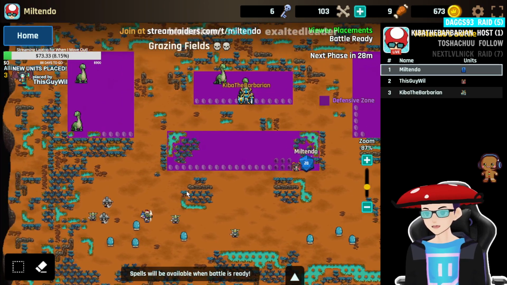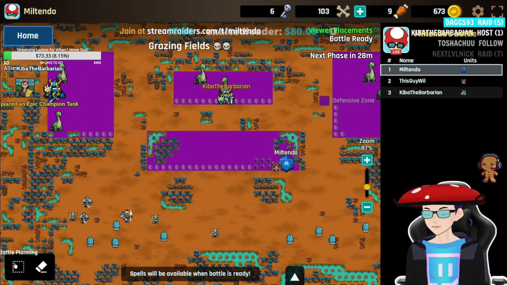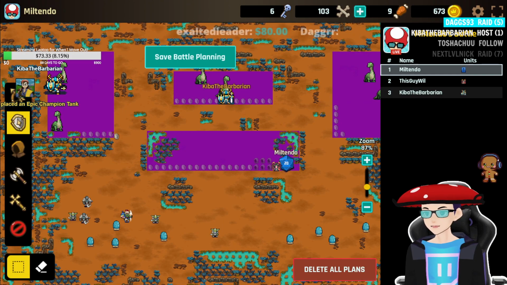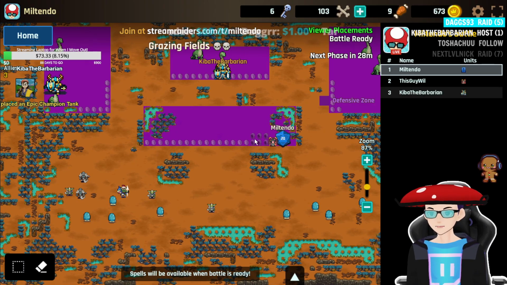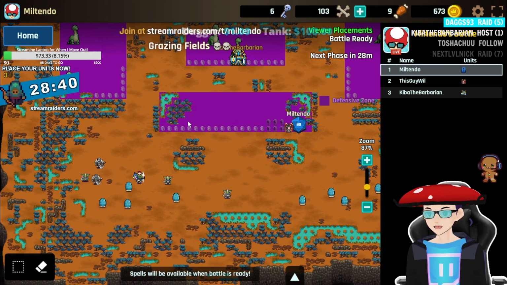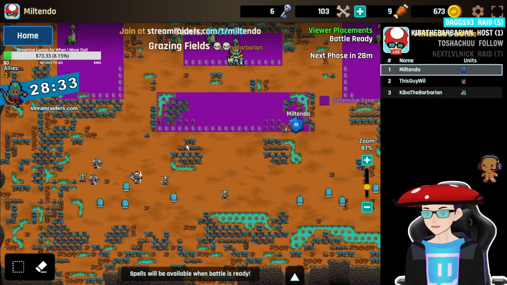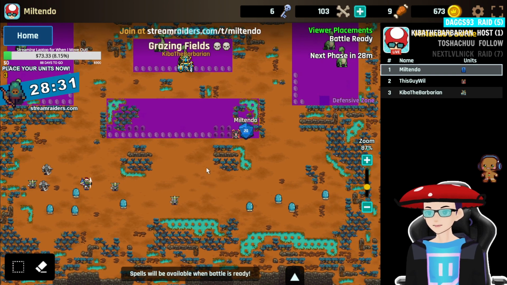Alright, that will be the battle plan for this time around. Hey, thank you for the epic tank, Kiba. Okay, now the alerts are showing, which is weird now. Okay, so everybody else can put in rogues over here so we can go after the eggs. Actually, we should put some rogues on this side too. Alright, because I want to go after the eggs over here, but at the same time, I want protection from these guys.